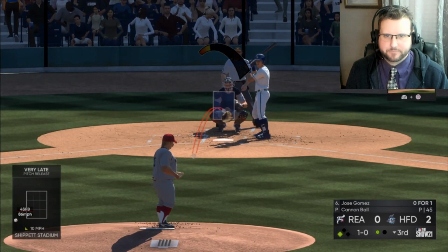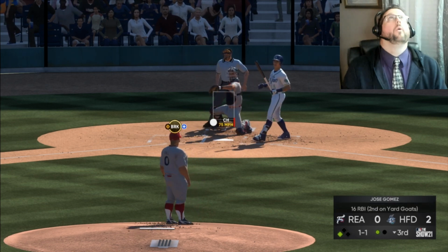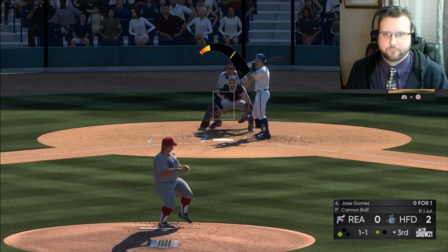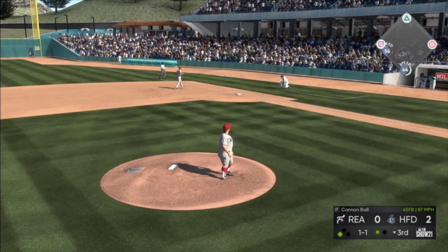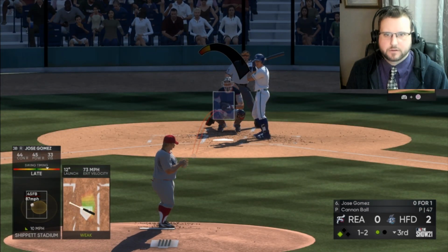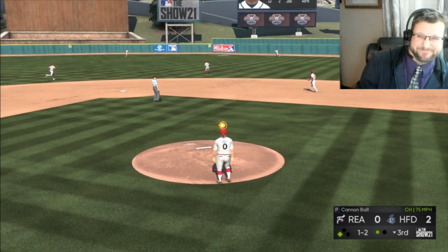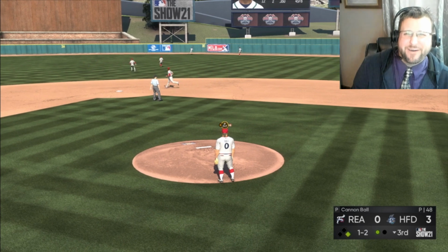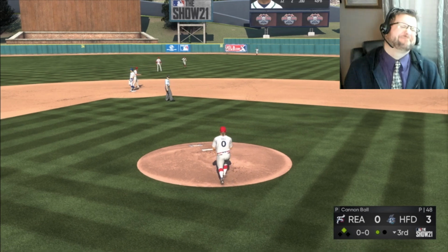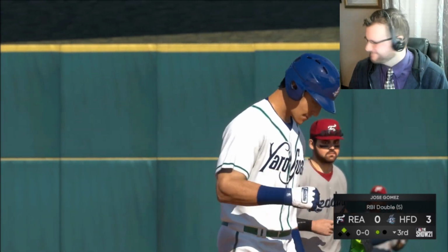A man at third with one away. Swing and a miss for strike one. One down. Two foul strikes. Ball. Fly ball heading for the alley. We'll see if that's extra bases. And the runner from third crosses the plate. It's a 3-0 game. And he is into second base with an RBI double.